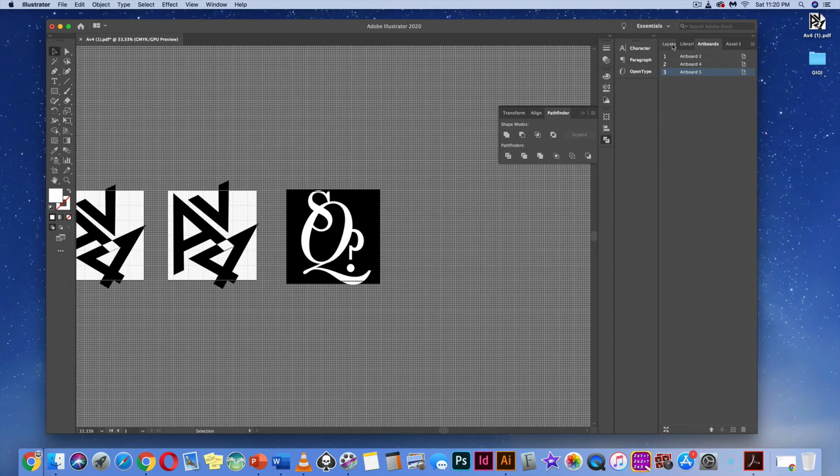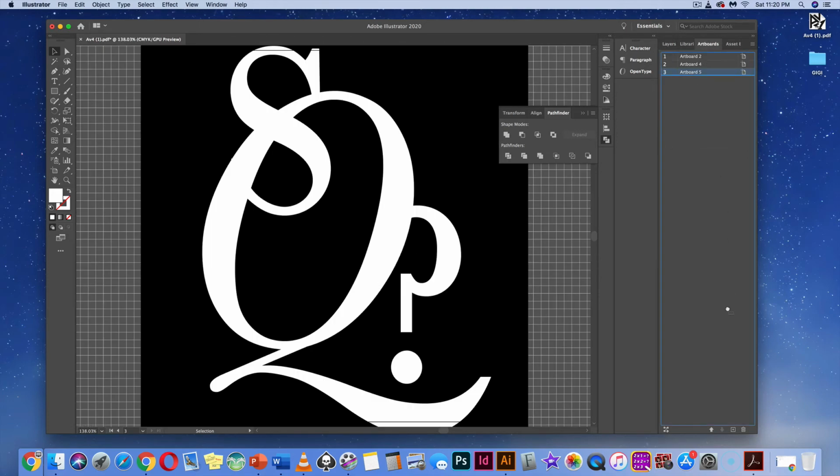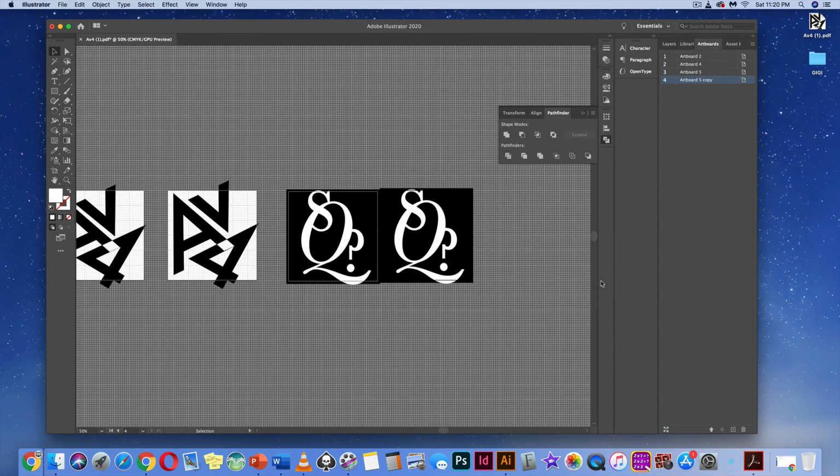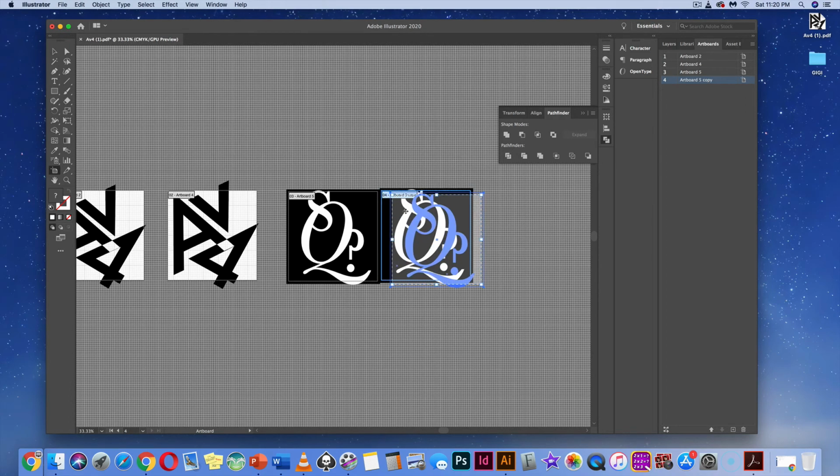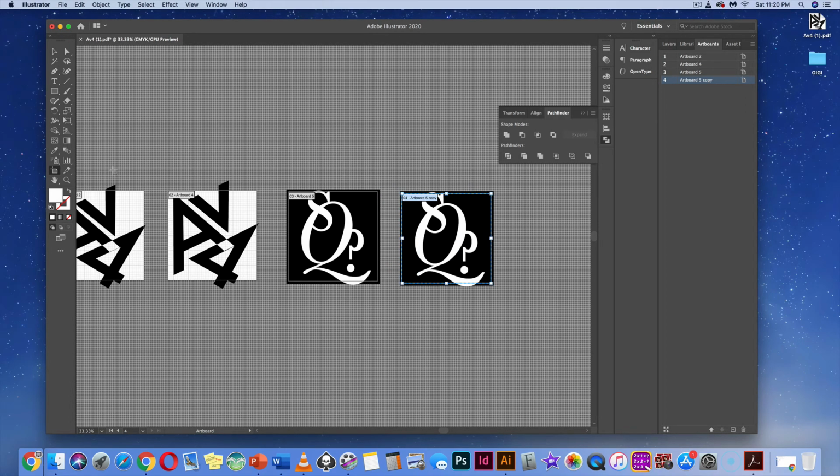What I'll do is duplicate that artboard. And what we have to do is go to Layers and take off the lock on the black rectangle. And then we go to our artboards. To duplicate the artboard, we just drag it down to our plus tool down at the bottom here, and we should get a second artboard. And I'd like for us to move it over a little bit just so that we can see what we're working on. So use your artboard tool here.